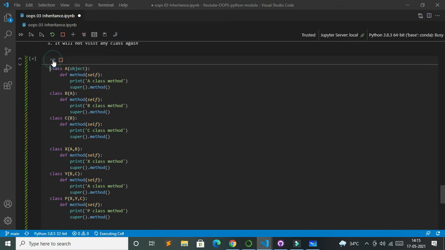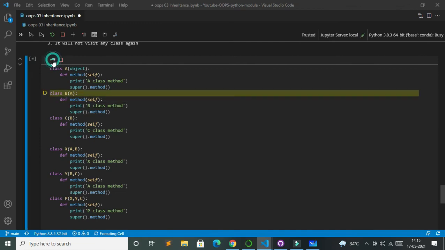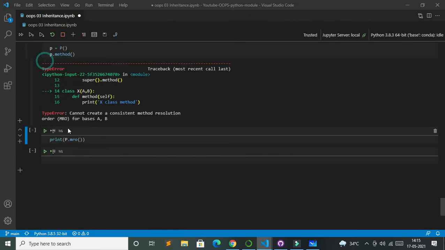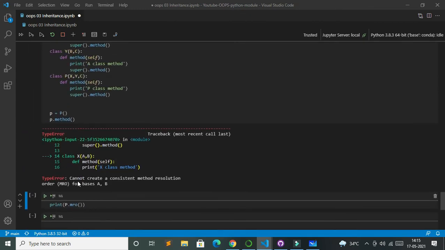All right, something is not right here. Let's just run this program again. What is not correct here? I wasn't able to understand. All right, there must be some issue. So instead of running this program line by line, let's just run this whole program, because we are supposed to have an error.